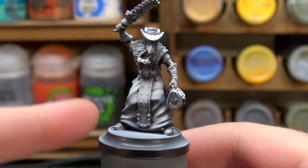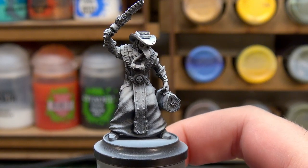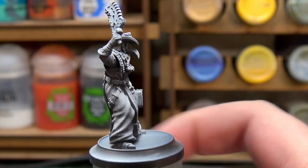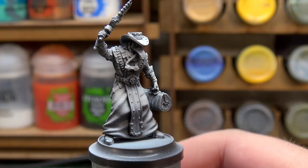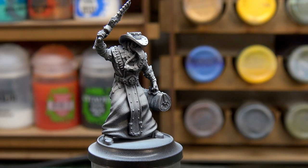The first thing I want to work on is all the black he's going to be wearing. I'm going to paint him like a traditional plague doctor with a steampunky wild west feel, since he has a lot of rivets. It'll be very dark — black for the long coat, dark leather work — but I'm going to take a bit of liberty and paint the mask white so it stands out under the brim of that hat and looks sinister.